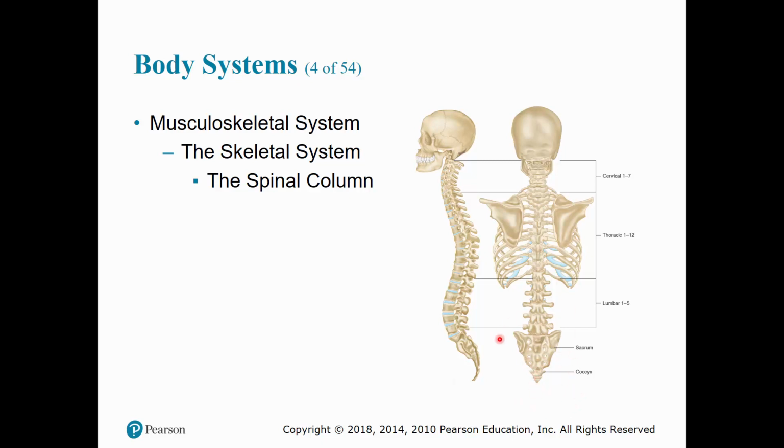Now, the bones of your sacrum and coccyx both make up a portion of your pelvis, and these bones are all fused together. They are one piece. The bones of your lumbar allow you to bend forward and backwards. Your thoracic allows for minimal movement, but not enough to where you would be able to bend forward. There is hardly any movement in these bones at all. Your cervical spine allows you not only to bend your neck forward and backwards, but also left and right.